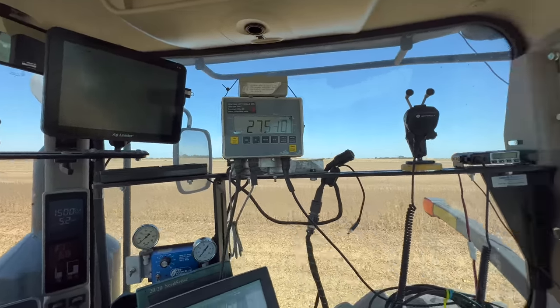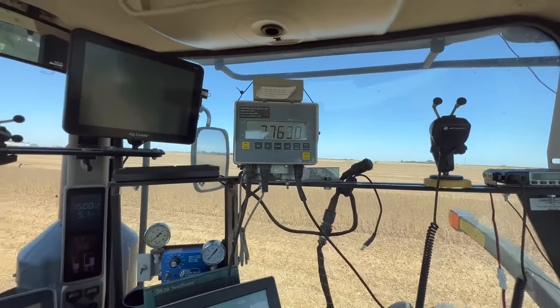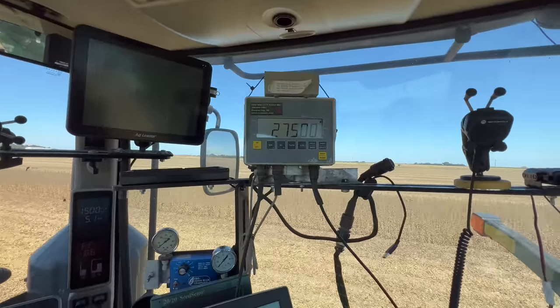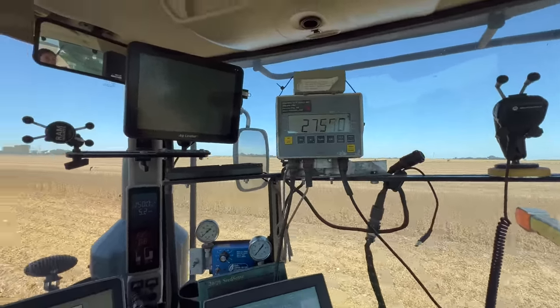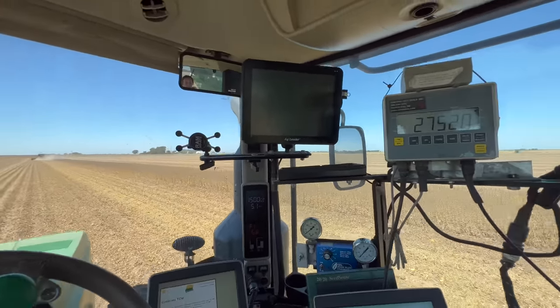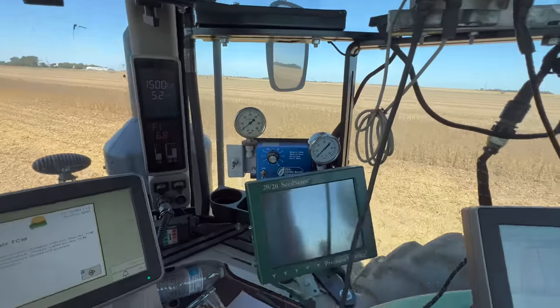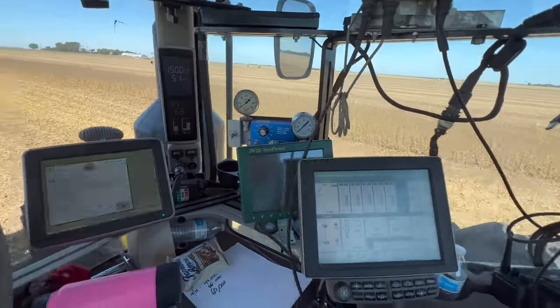Then this is my scale. It's hooked up to the grain cart, and that tells me how much weight in actual grain I have back there. So right now I've got 27,000 pounds, and that's from the last of whatever Dad picked last night after I left. This is an auto steer monitor, but we don't run auto steer in our combine or our grain cart tractor. There's another phone mount. This stuff is left over from planting. We just kind of never took it out.